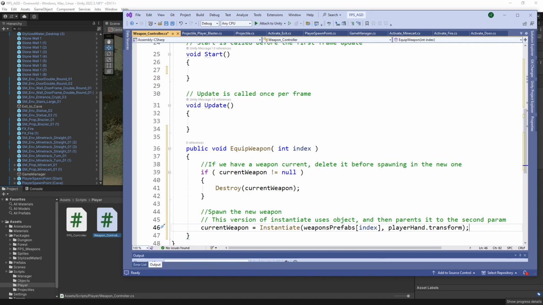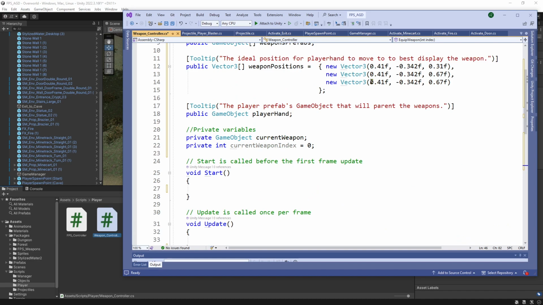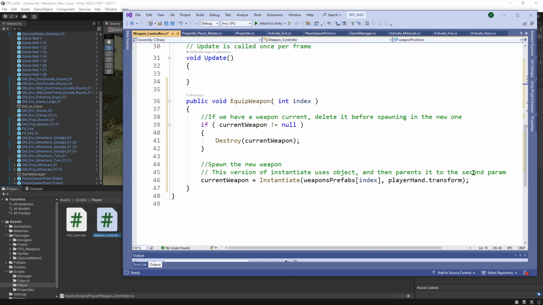So the player hand will need to adjust its positioning, which is what we have up here. Now, you may eventually discover that rotation matters too, so you might include a set of rotations that you have to adjust, and you would just swap the rotation out. So player hand dot transform dot local position.